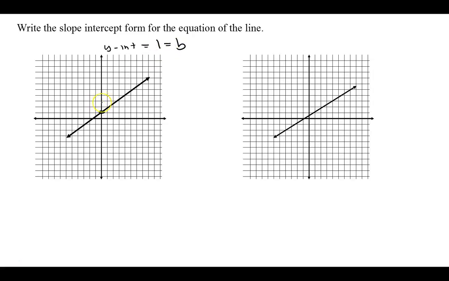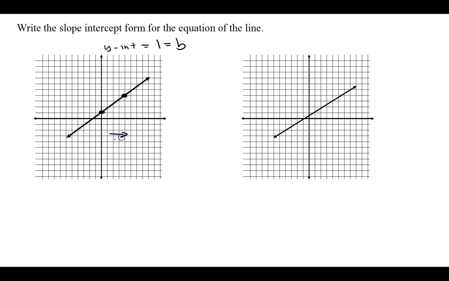To find the slope, what you have to do is find 2 corner points that the line goes through. It's hard to tell with a small grid like this, but I am going to say that this guy here is a grid point that it goes through. And so it's about the rise over run.